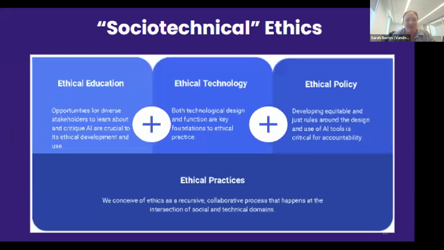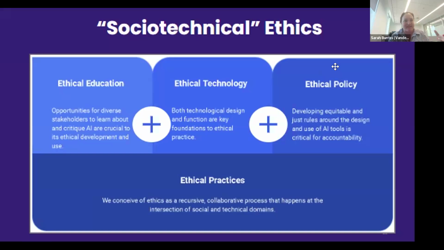So in thinking about these questions, I want to offer you a few different frameworks for ways that we can orient our brains around AI ethics. And the first one is drawing on a concept of thinking of AI as a socio-technical system, not just a technology, but technology, hardware, and software that is deeply imbricated in our social systems and our daily lives.